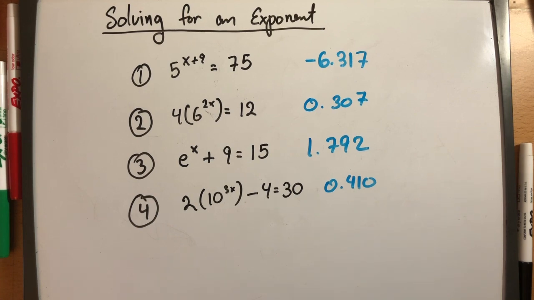So here are the final answers. Notice with the last 2 problems, you shouldn't have had to change the base because you could have directly plugged those into the calculator once you have isolated the bases. And again, once you get to a final answer, you can always confirm your answer by plugging it right back into the original equation, just to confirm that it works.